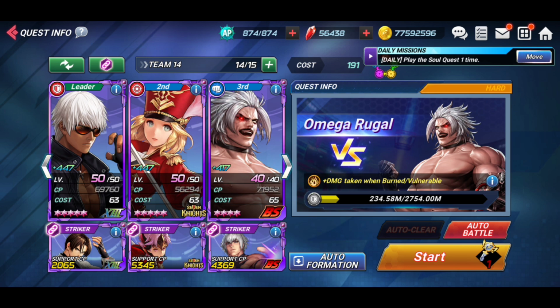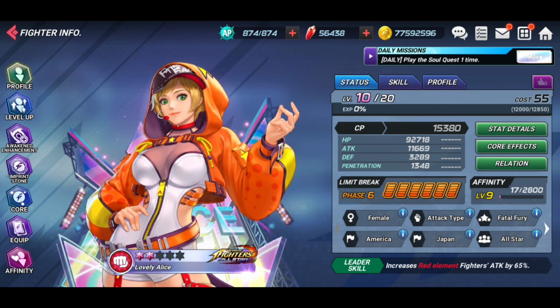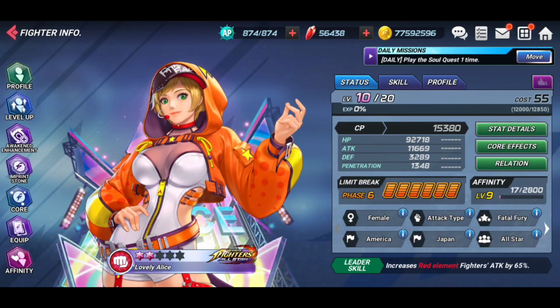But let's talk about, because I don't feel like this needs any explanation, and then we'll get into cards and things like that, but let's talk about the super budget option. So this team here is about as budget as it gets, and you don't even really need the leader here. I just put her here because she does have a very nice Red Element Fighter's attack by 65% buff generically.